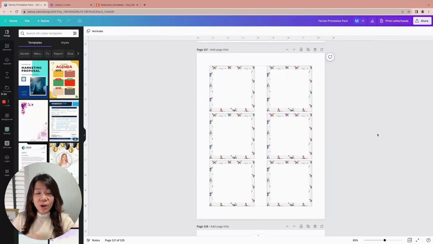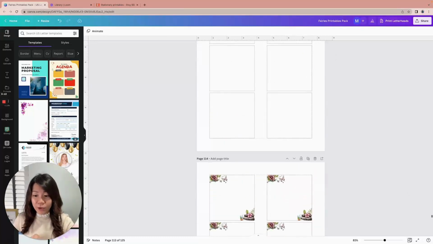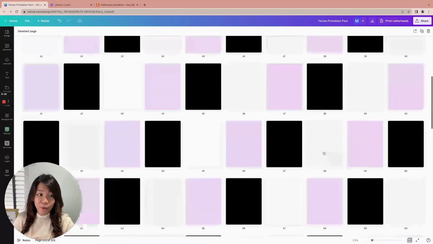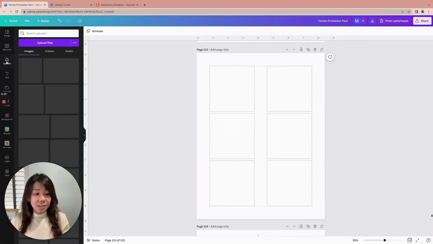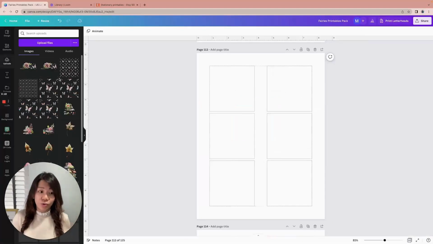Now, we are going to start by creating the digital paper, right? Let's go to the left-hand side section. That is where you upload your graphics. So I bought this graphics pack, and it gives me commercial use license rights. In fact, it comes with master resale rights, which means I can use these graphics in my Canva templates and then sell my templates. So this is really awesome, and the graphics are really beautiful.